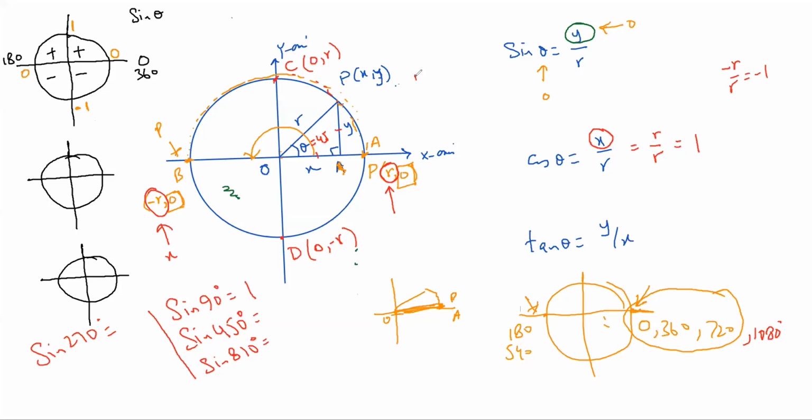Then can you tell me what would be tan 45, without using a calculator? When your y and x are both equal, your tan 45 will be equal to 1. You can just check this from your calculators. Tan 45 is 1.